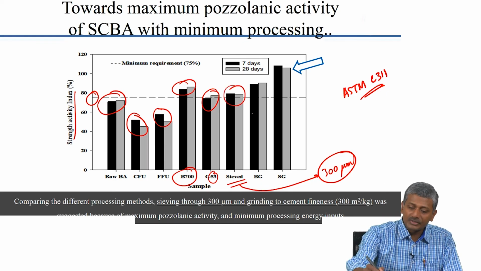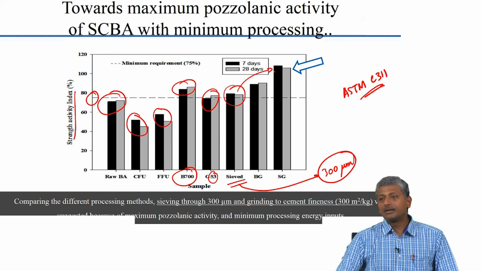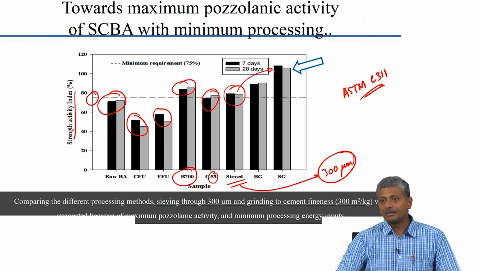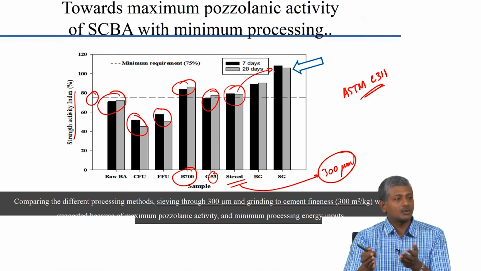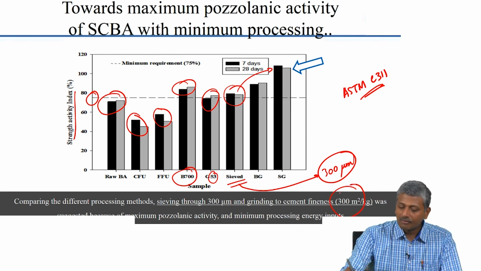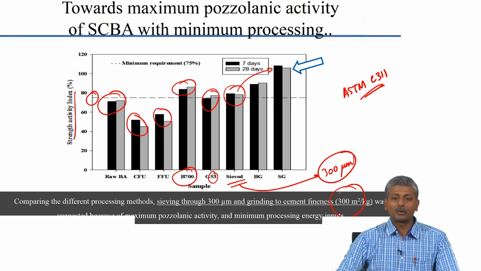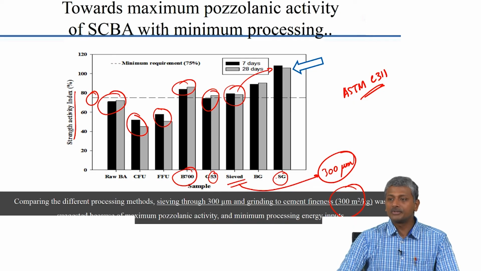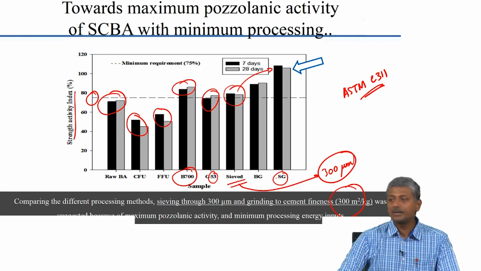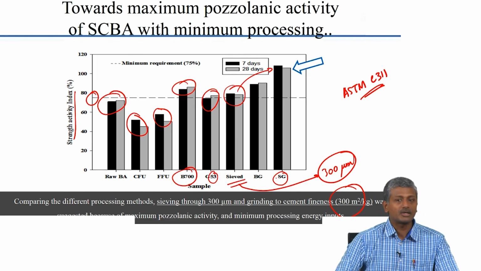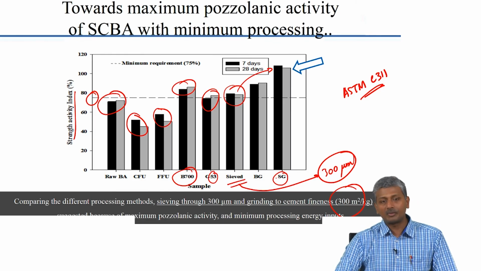So, what we did further was, after sieving, we said that okay, anyway when you produce Portland pozzolan cement, the ash is interground with the cement clinker. So, let us try intergrinding with the cement, or rather when you intergrind with the cement, you get particle sizes that are similar to the cement. So, let us try grinding it to a fineness which is similar to cement, 300 square meters per kilogram. So, when you sieve it and grind it, you obtain a pozzolanic performance that is more than 100%. That means you are actually able to get even better strength than the plain Portland cement mix. So, that shows that you have very good potential pozzolanic performance in this material.